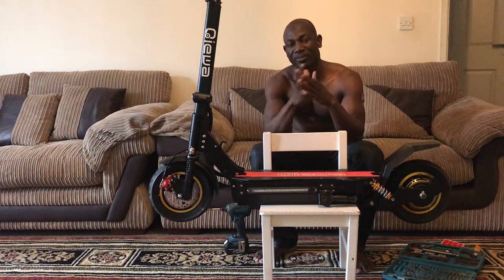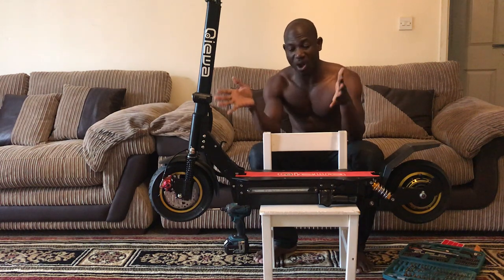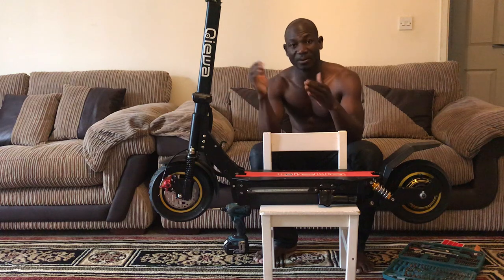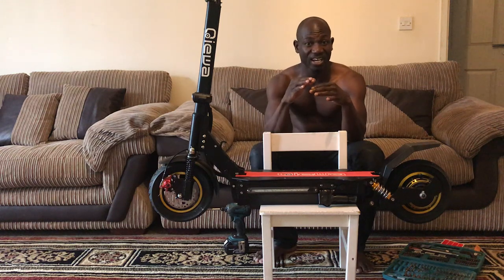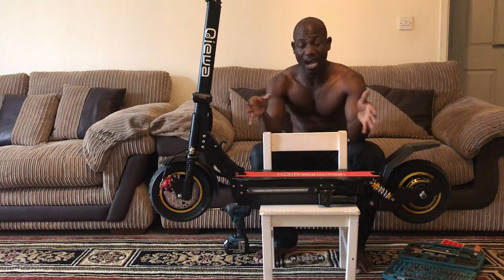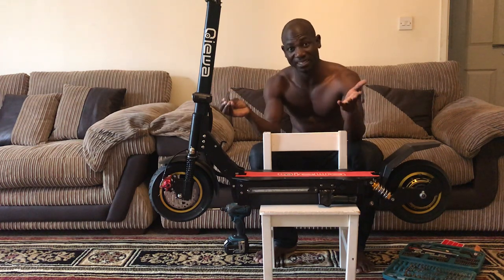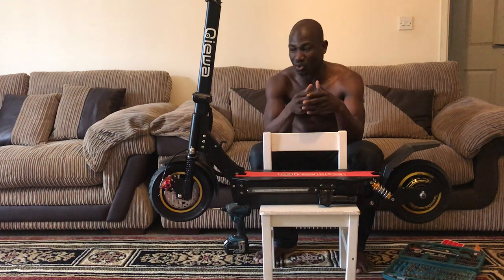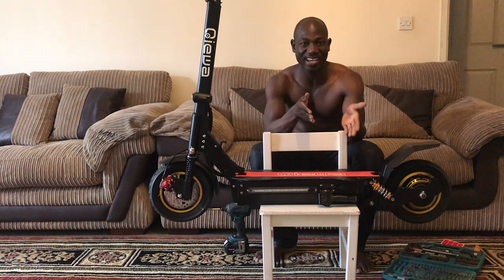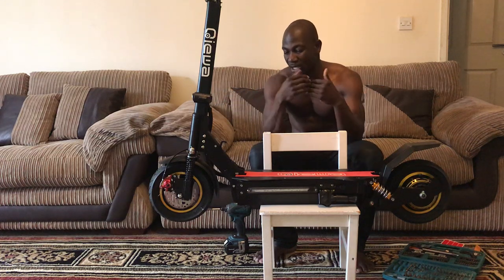So the only problem I found with Qiewa is, if they know that people are having this problem with the scooter and complaining about it, then they have to make sure that the upgraded version of these scooters is made with parts from suppliers that supply very durable parts. Otherwise, no matter how good their scooter is, they will always have this kind of problem, you know what I'm saying? So I bought mine.